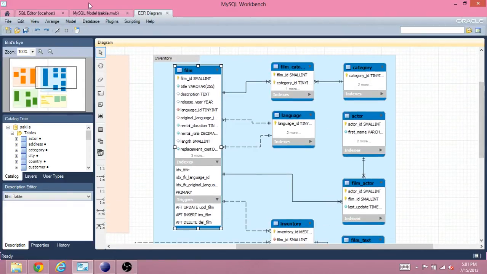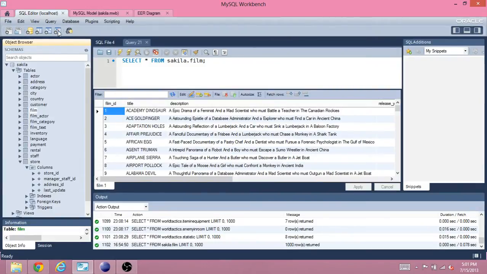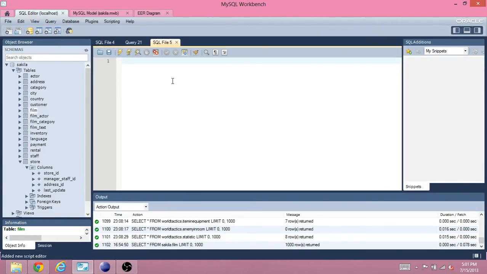So let's get to the queries. First things first, as always, we want to set our film ID. Just create our variables. It's the first thing. So create the variables. And this is really the only variable we're going to need at this point. So first query is going to just be select star from film where film ID equals the variable film ID, semicolon.